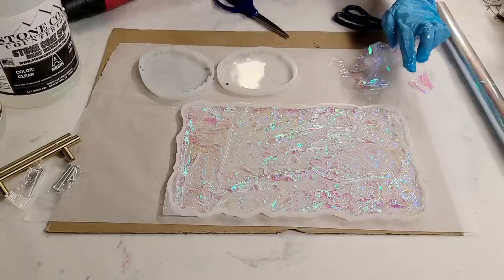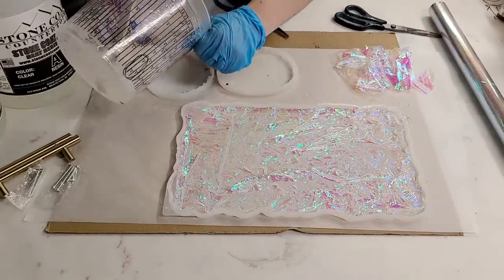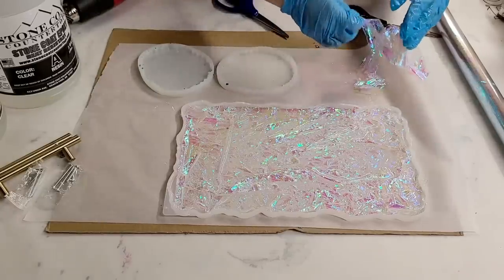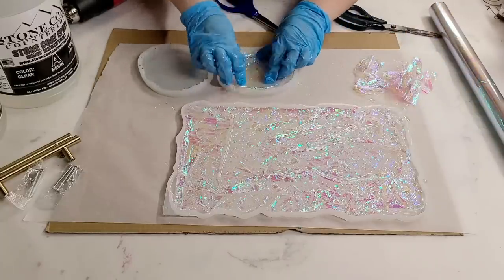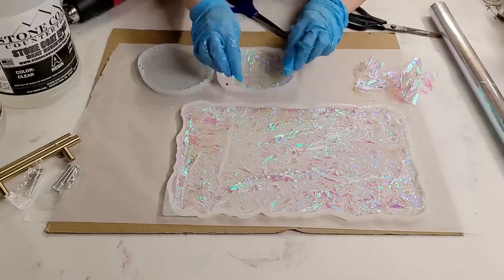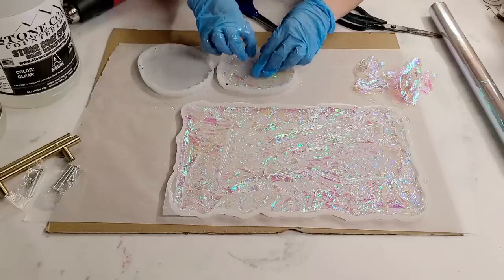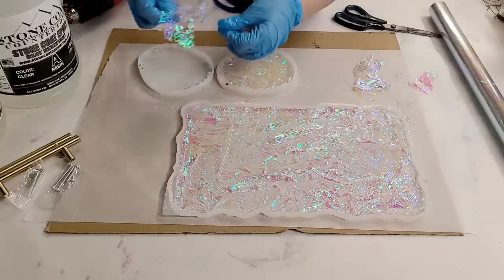Perfect. All right, same thing. I'm going to dump some resin in there, heat it up, and then add the cellophane or cello wrap. Okay, I'm going to take my pieces, and they're already all nice and crinkled up. Go ahead and shove them down in there as good as possible. And these are kind of like geode shape inspired coaster molds. So they go pretty well with the tray mold.